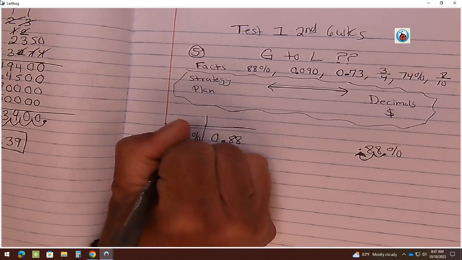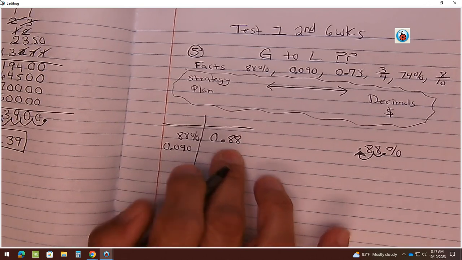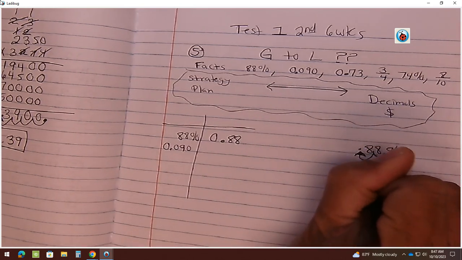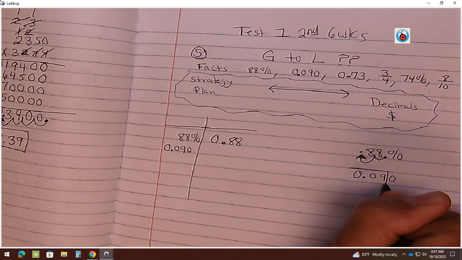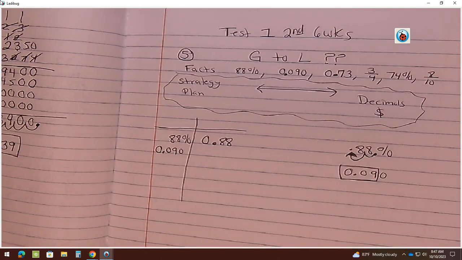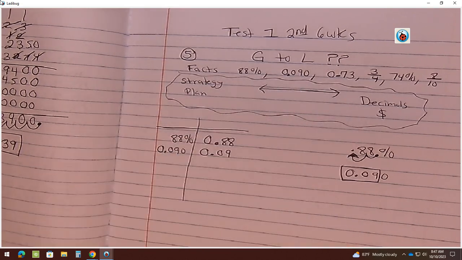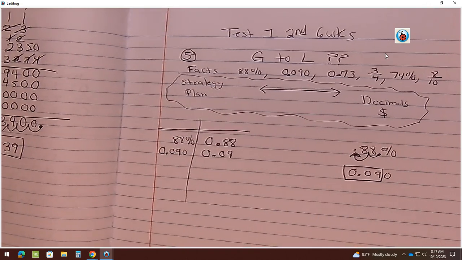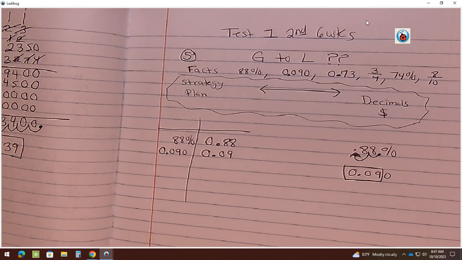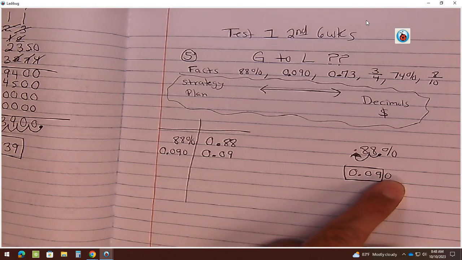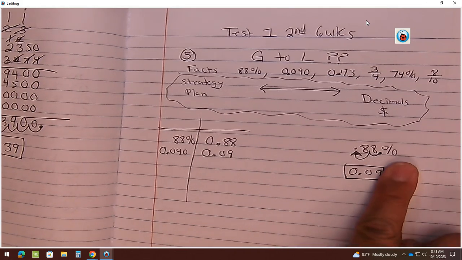0.090, thousandths. So that one is actually already in decimal form, but since I want to put it like money, we're supposed to stop in the hundredths. So right there we should have stopped, which is actually how many cents? 9 cents. Now many of you on this one, what you all did, you all put it as 90 cents. But this is 90 thousandths. To be cents, it has to be in the hundredths. So it's really 9 cents.